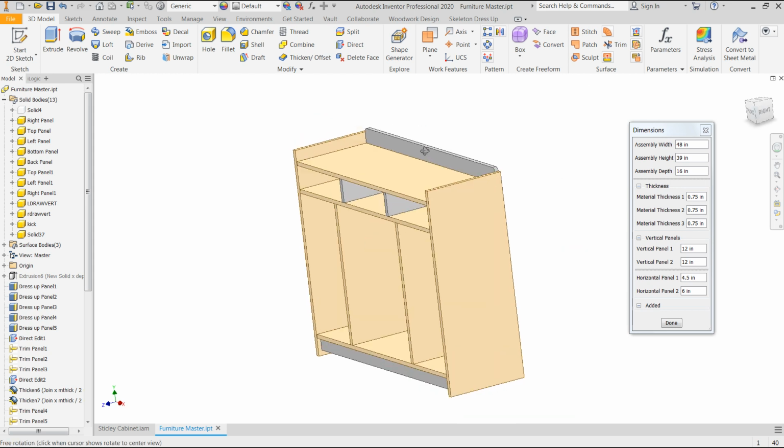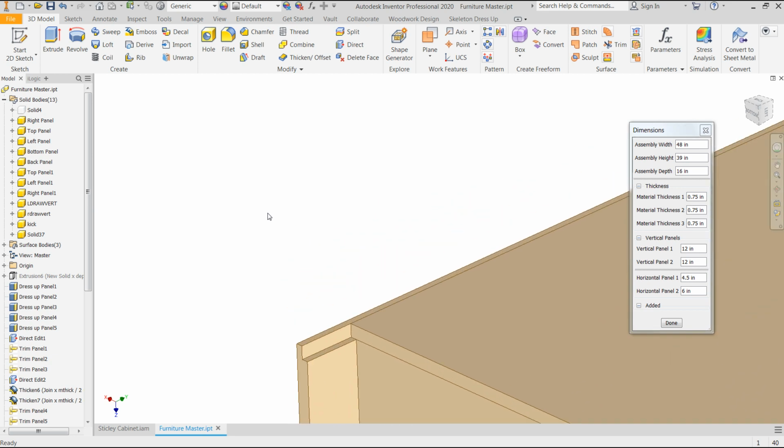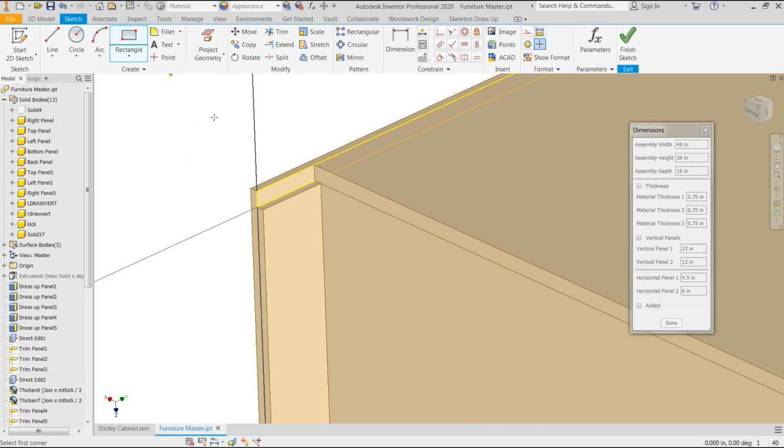Okay, I think we just have one more piece of trim on the back. Yes, we do. I'll sketch on that. Let's just draw a simple rectangular shape. Let's do a constraint, collinear constraint.